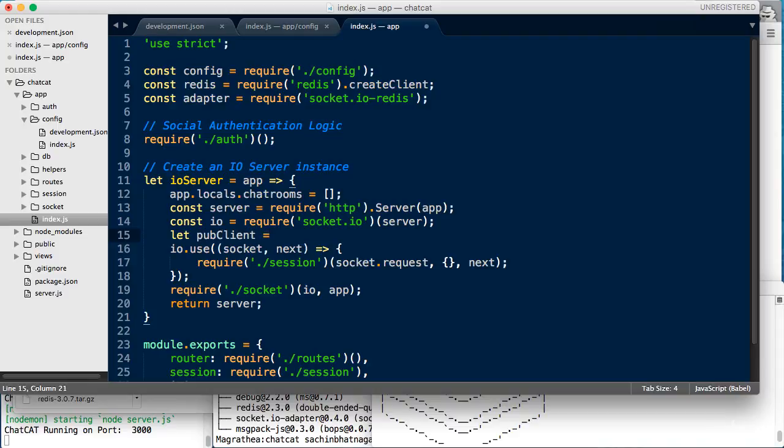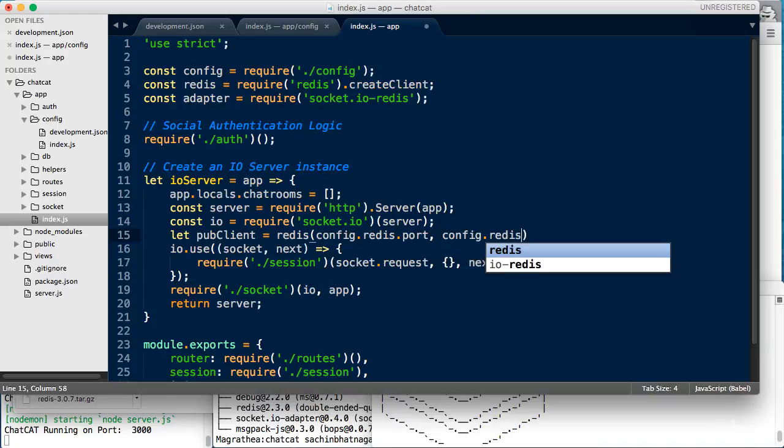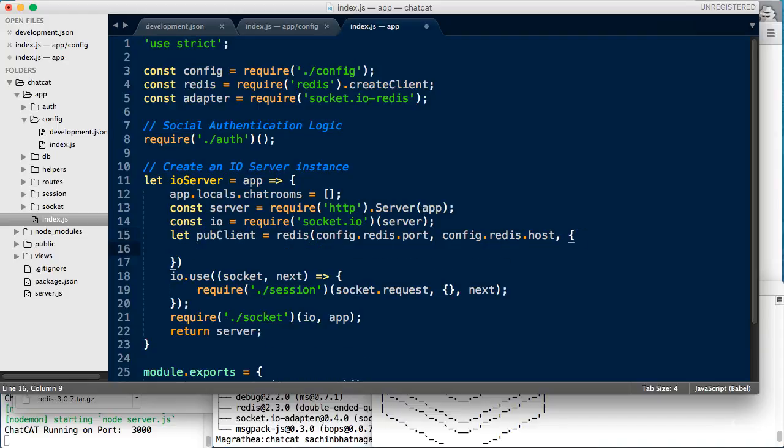This can be done by invoking the create client method using the Redis keyword and first passing in the port number, followed by host, and then in an object, create a key called auth_pass and set it to the password. You can see that we can conveniently access the Redis configuration using the config module.